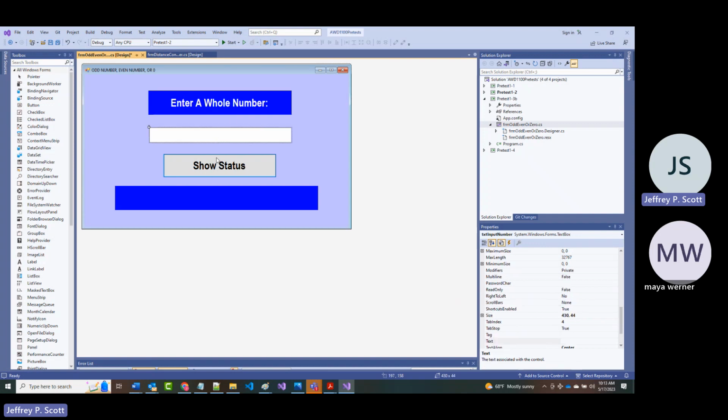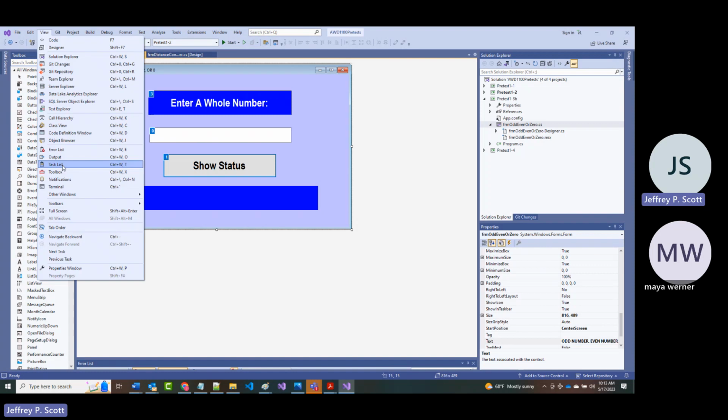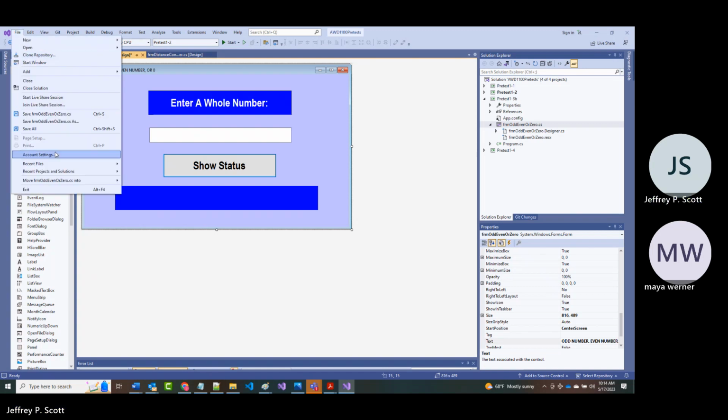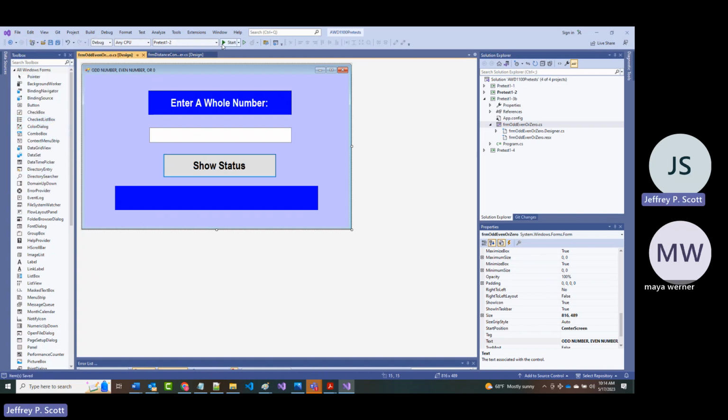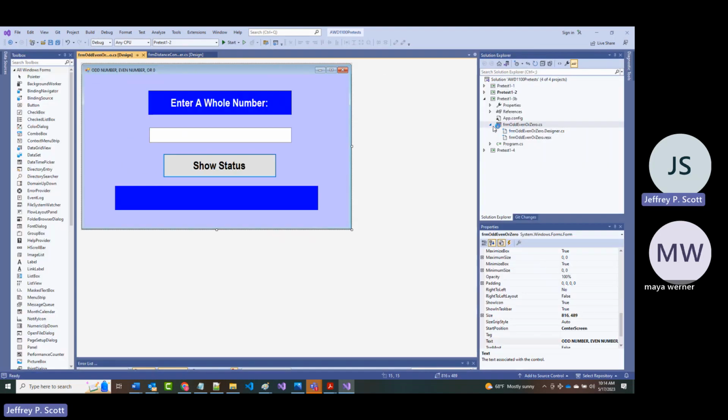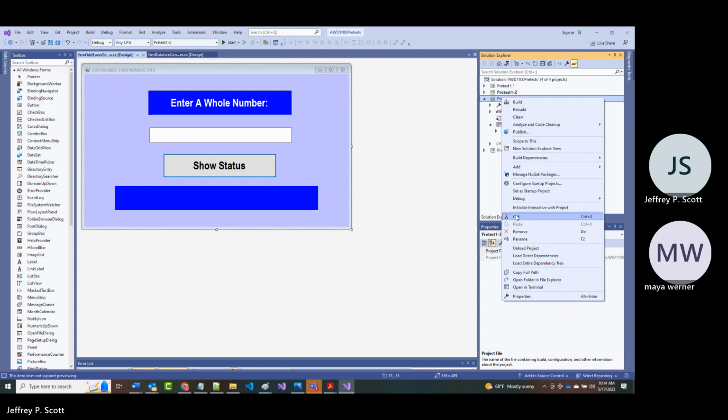It will be 0 and 1. These are the only 2 that matter, but I'm going to set it as 0, 1, 2, 3. So I'm going to do a view, tab order, 0, 1, 2, 3. Do tab order again so those numbers go away. Now, it won't work yet, but let's save it and let's run it. Oops, again, I have to set my start project. Sorry about that.